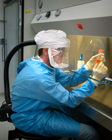A biosafety cabinet (BSC), also called a biological safety cabinet or microbiological safety cabinet, is an enclosed, ventilated laboratory workspace for safely working with materials contaminated with or potentially contaminated with pathogens requiring a defined biosafety level. Several different types of BSC exist, differentiated by the degree of biocontainment required. BSCs first became commercially available in 1950.